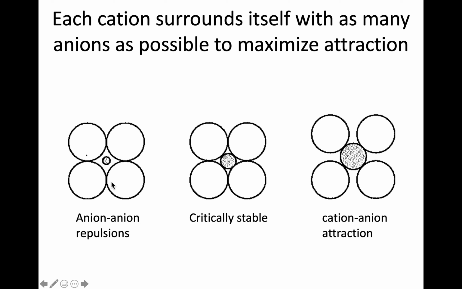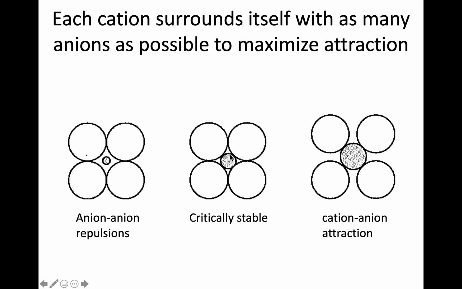If we think about the different bond forces, the anion bond would be repulsive and they're touching, whereas the positive to negative bond here, they're not touching, so they're not as close as possible. This is going to lead to anion repulsion, and so this isn't a stable configuration. This is not stable.